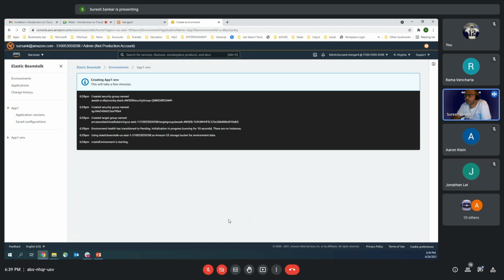For example, they created security, the network security is built, the environment health can be monitored. So it's allocating storage for environment data. So within a few minutes, you will have the environment, right? So this was not possible before, right? A few minutes, I'm building a test environment.